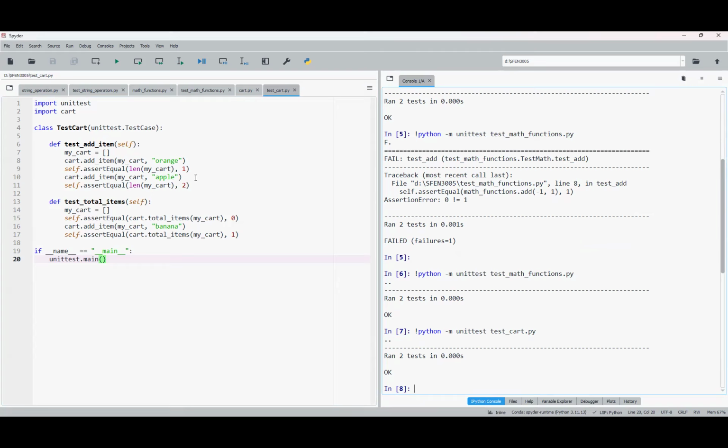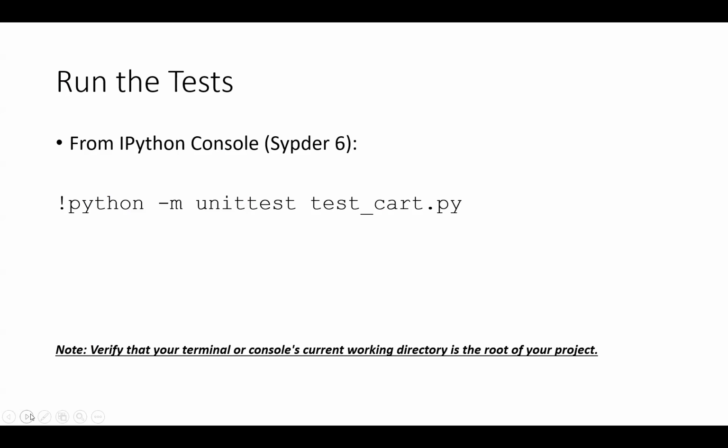We then added a second item to the cart, the apple. And again, to verify that the cart itself was updated, we checked the length of the cart, and it is now 2. So now we want to test the total items. Again, we're going to start with an empty cart, and then we check that the total items in the cart is 0 initially. Then we add 1 item to the cart, and we check the total items function on that. In this case, it should be 1. So that was the code, and then we ran the script, and this is the result.